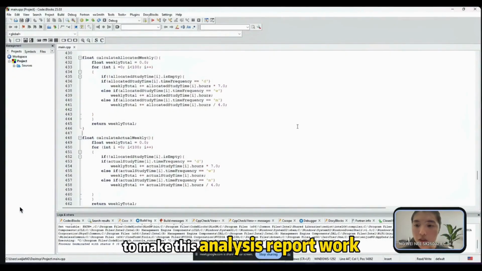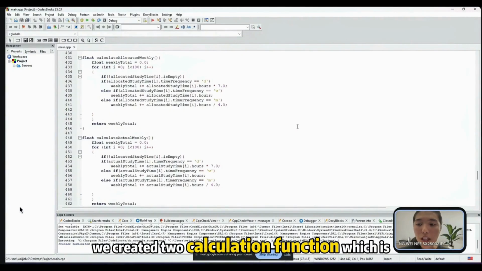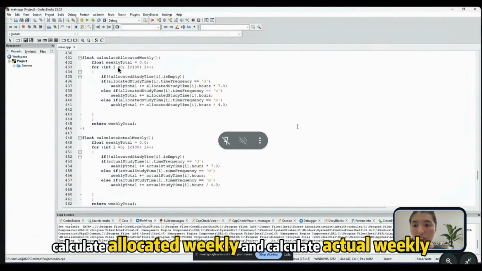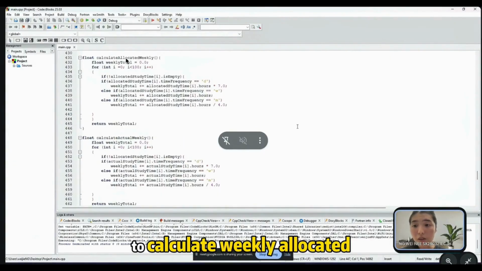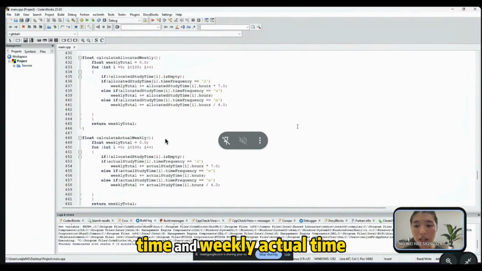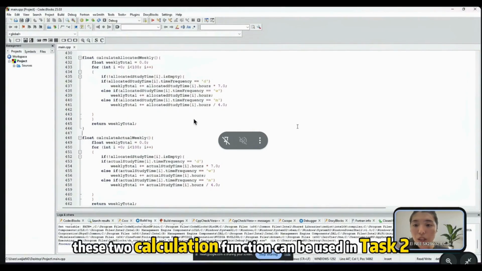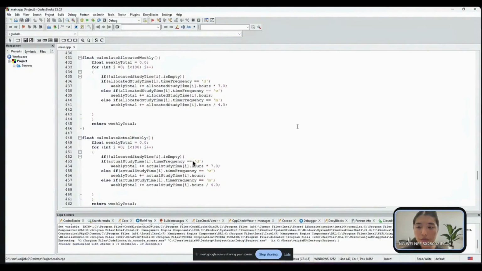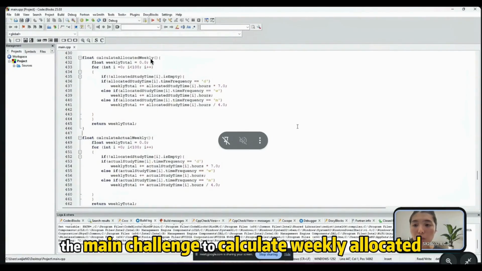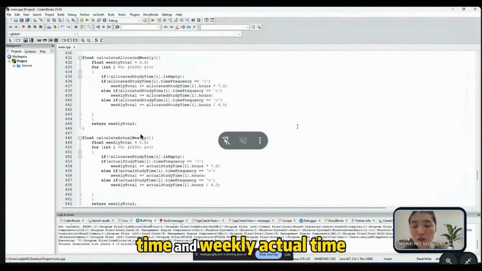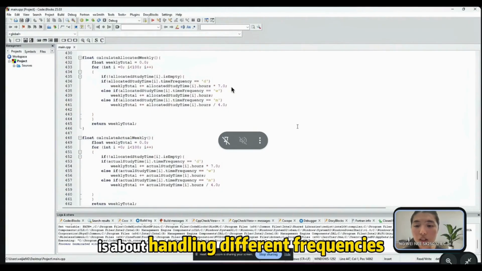To make this analysis report work, we created two calculation functions, which are calculate allocated weekly and calculate actual weekly, to calculate weekly allocated time and weekly actual time. These two calculation functions can be used in Task 2, Task 3, and Task 4. The main challenge is handling different frequencies.